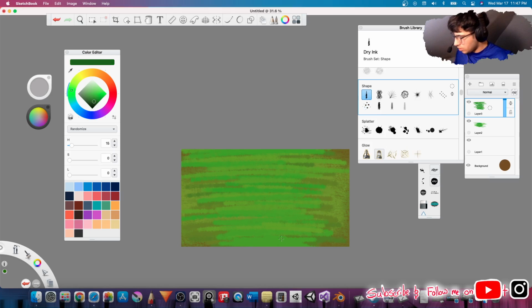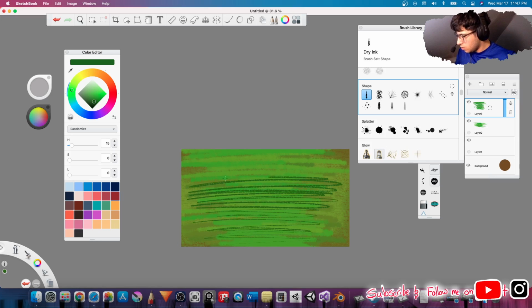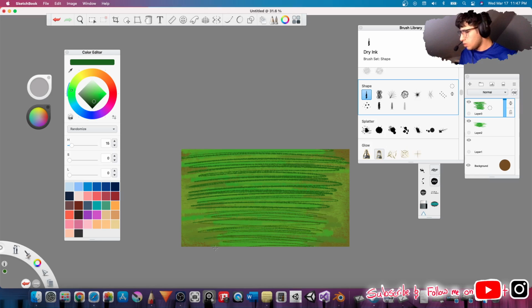Maybe make it darker. Oh yeah. No, it's not really very good looking grass. Definitely seen better looking grass elsewhere.